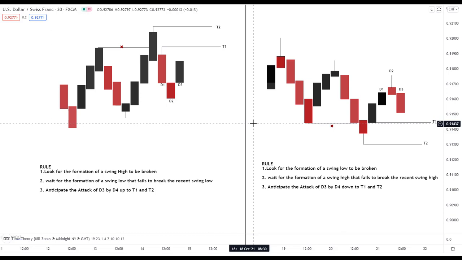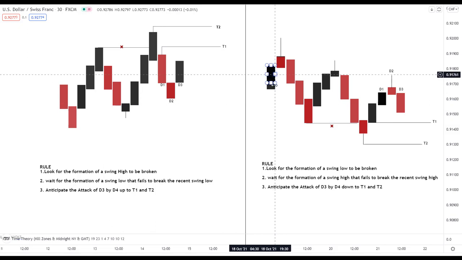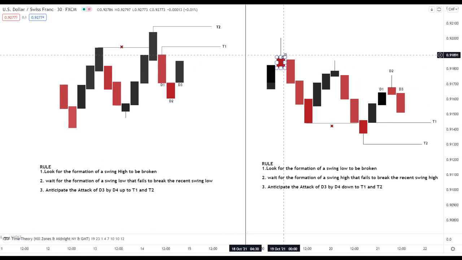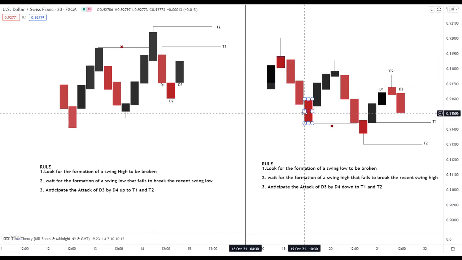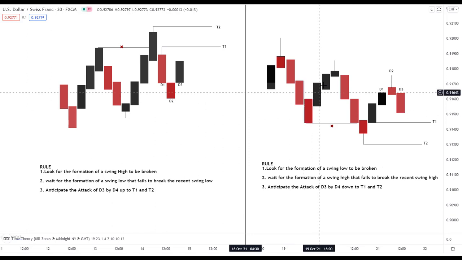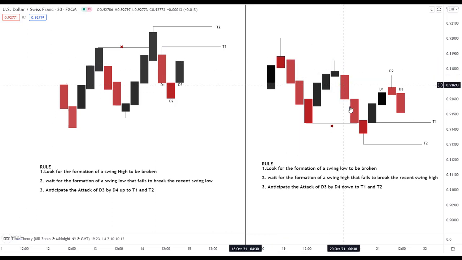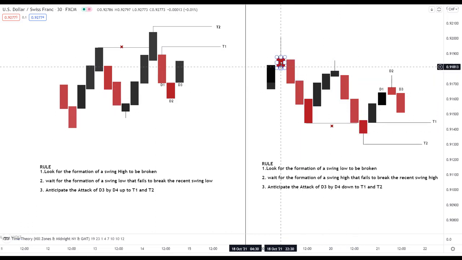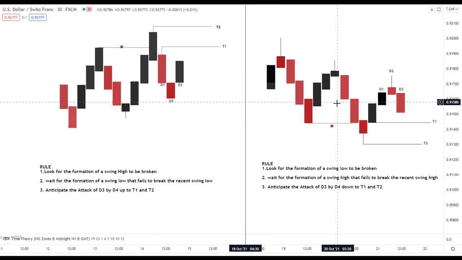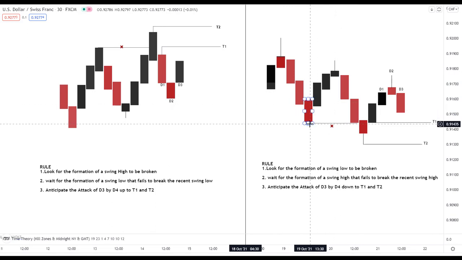So if you look carefully, you'd find price was trading higher. It traded lower. Now we had a retracement. This would have been an order block or a supply zone. As you can see, price traded into it and traded lower. This was supposed to be a bullish candle, but let's forget about that. But then price traded lower. Look at the low. Now let's get to the rule.